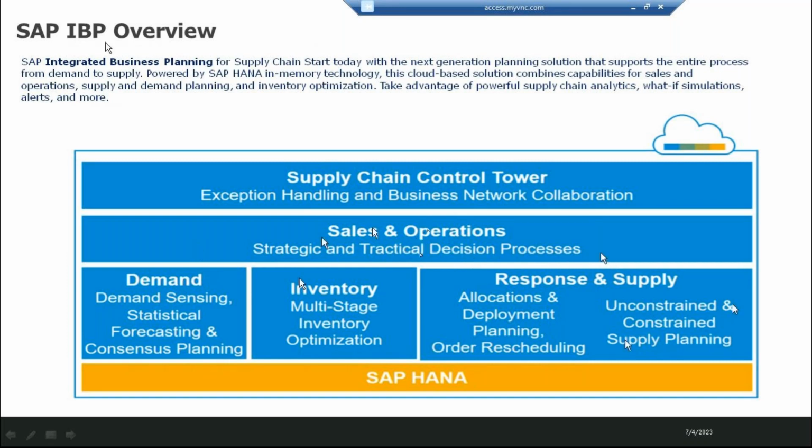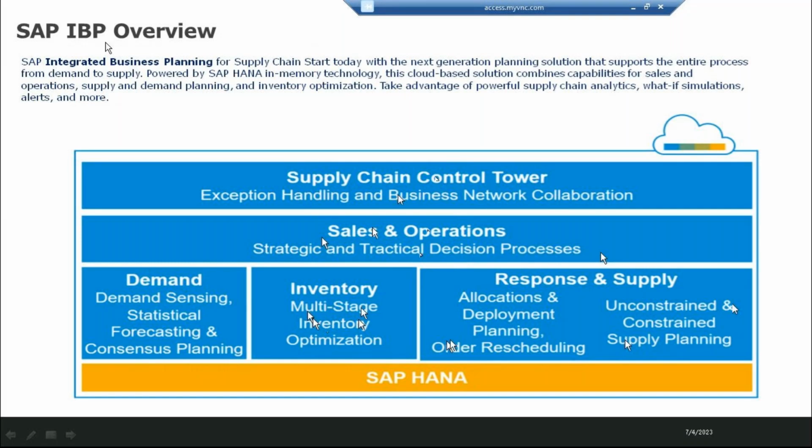So basically, to calculate the safety stock, this is the module, inventory optimization. And then the supply chain control tower, this is more into the reporting part. Now generally, when people start implementing any software, they normally may not go as a big bang. Big bang means they will not implement everything in one shot.